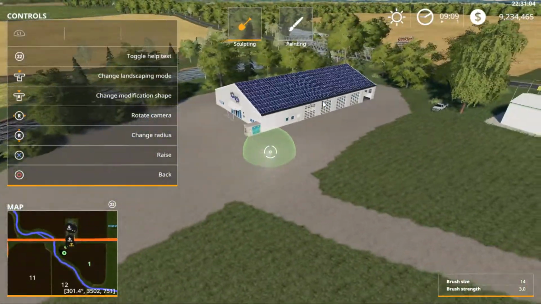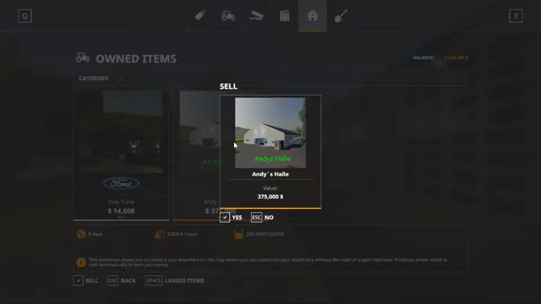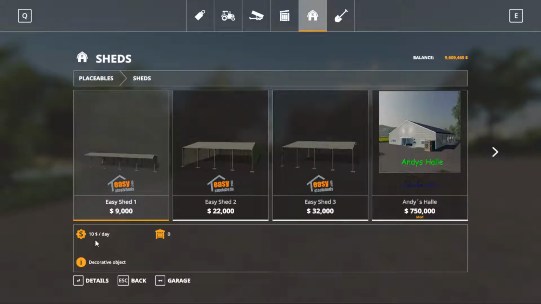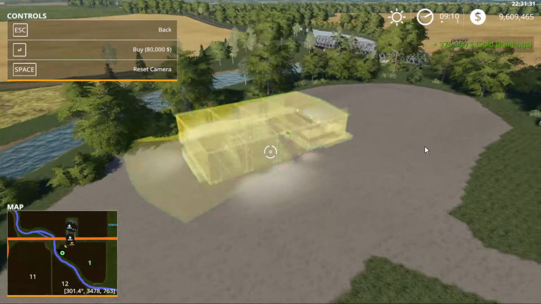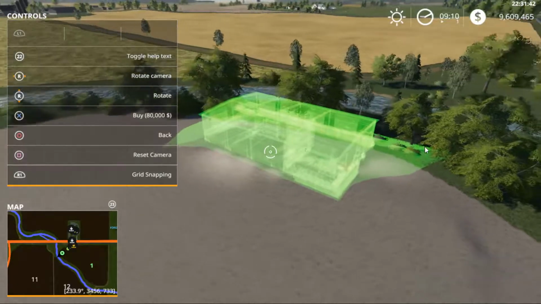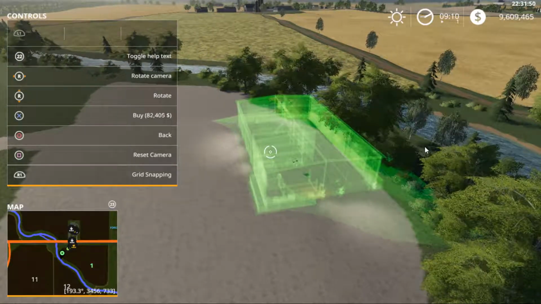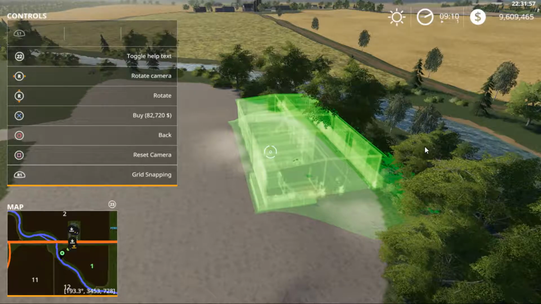Let's see. But unfortunately, it is a little bit bigger than what we had imagined, so we're probably going to sell it, to be honest, because it was just a little bit bigger than what we were expecting. Alright, let's go back to sheds. Like I say, this thing would be nice if we had the room for it, but we're going to have to go with this guy. And hopefully we can find a good spot here to place it. We're gonna go right there.